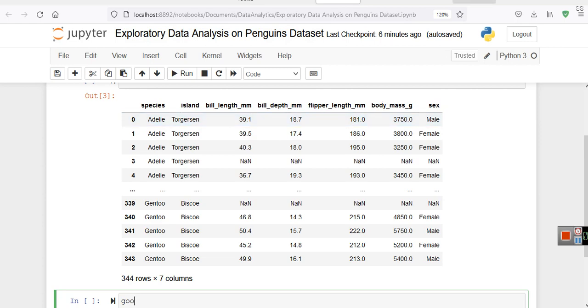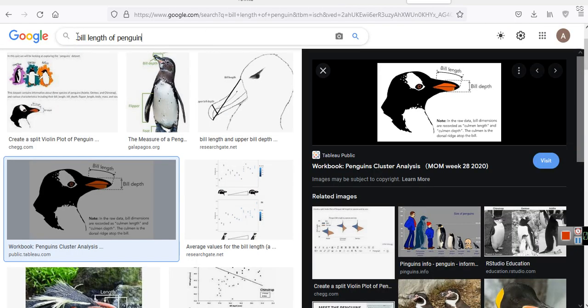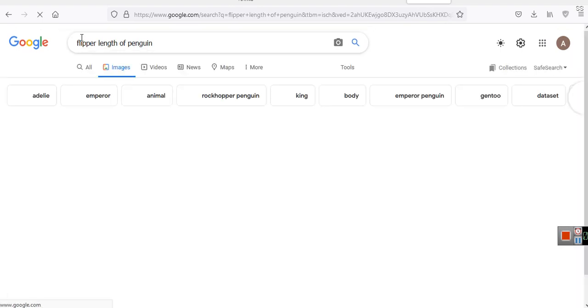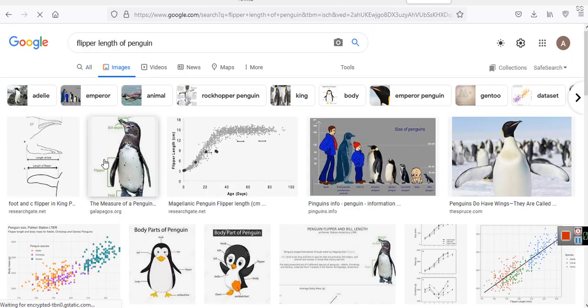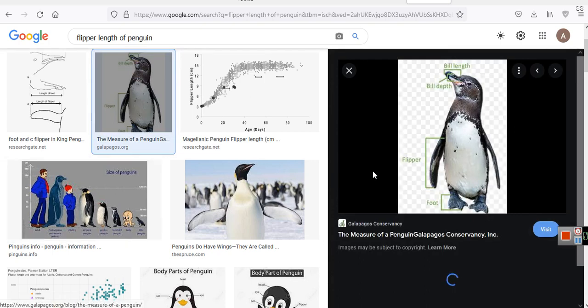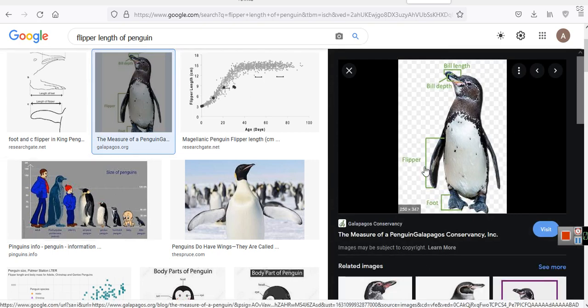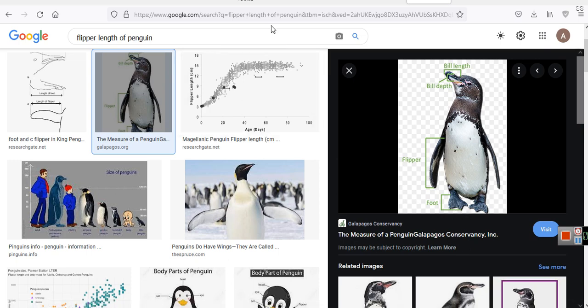Similarly, there is flipper length. So one more parameter they are talking about is flipper length. Obviously we know what flipper length is, right? So this is the flipper part. So they are also measuring the flipper length. So this is bill length, bill depth, and flipper length. And this is foot length. They are not considering foot length in this example.